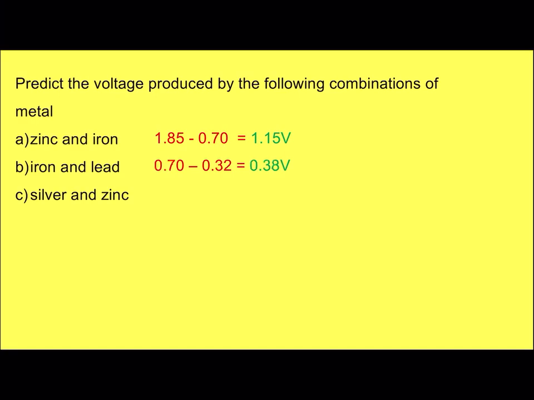We look closely at silver and zinc. Silver and zinc. Well done if you realised. The zinc and the copper was 1.85 volts. The silver and the copper was minus 0.25. So we'll be doing 1.85 minus 0.25 is 2.10 volts. So the silver and the zinc, if we'd have connected them together, they'd have made a voltage of 2.10 volts.